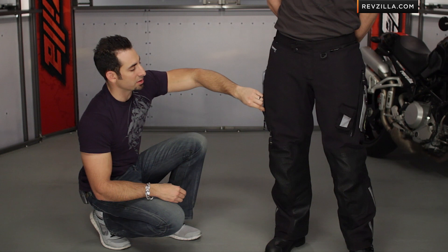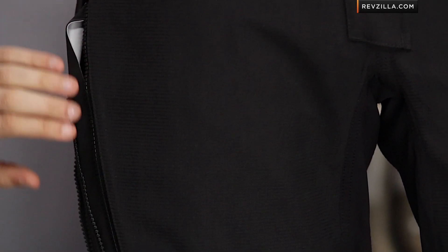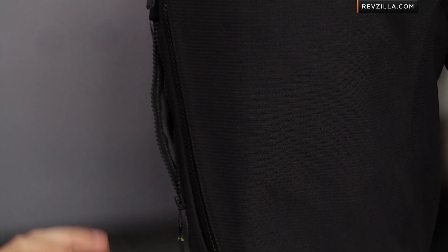One of the things you're going to notice is that with all of these zippers, they all now have a rain gutter done in Gore-Tex behind them that allows any water that might seep through a zipper — even an AquaGuard zipper — to then be channeled down and exit through the bottom of the zip. A really nice touch.